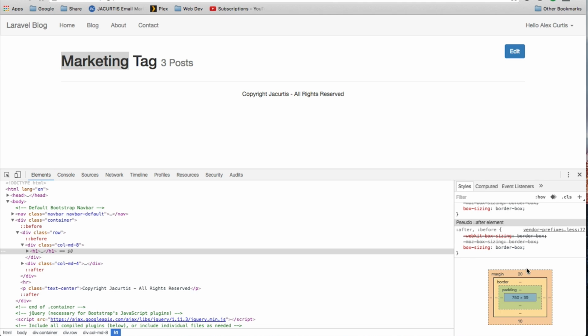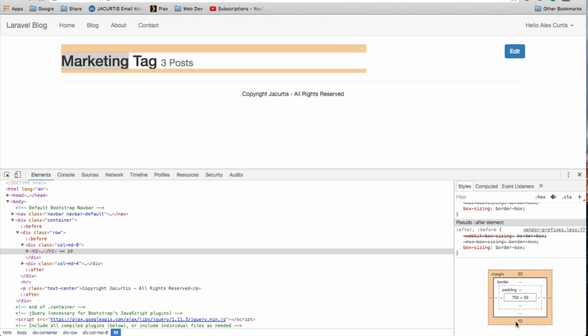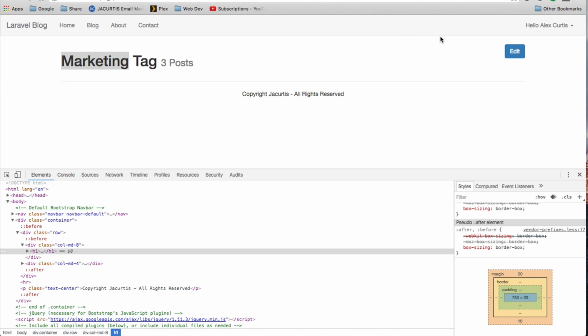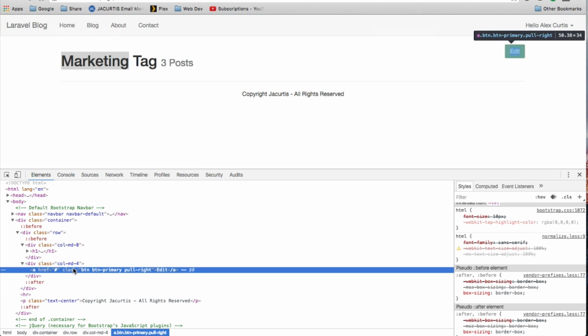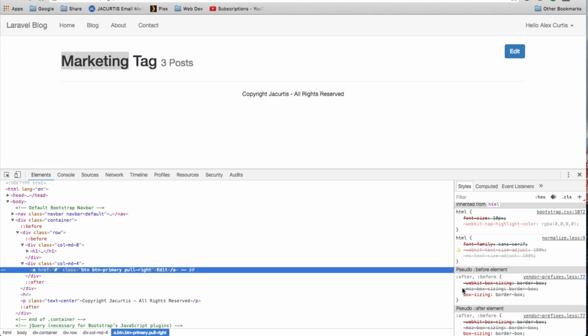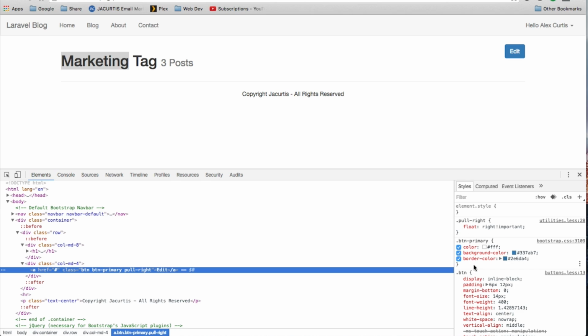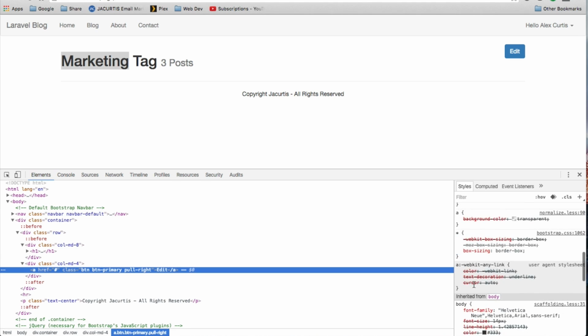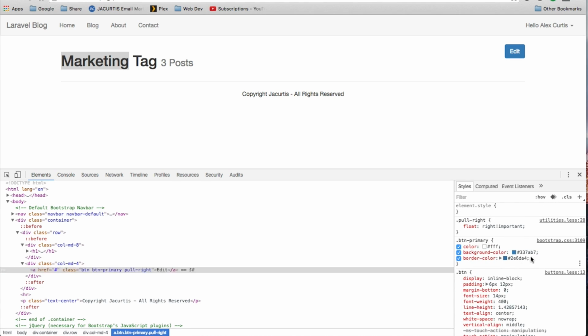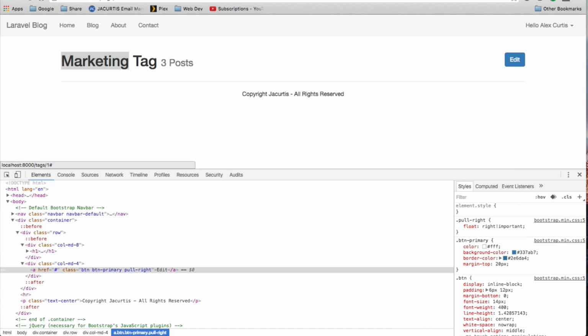So there's 20 pixel margin on top, 10 pixel margin on the bottom. So we know how much pixels is. There's 20 pixels up here. So what I want to do with this is basically give it 20 pixels. You can actually fake it if you want. Click this, and let's see. Pull right, button primary. Let's just throw it on this button primary real quick. Let's just do margin top, 20 pixels. It doesn't save it, but it just shows you what it would look like. So you can change it right there. See, so we had 20 pixels on there, and it looks like it's more even. So let's go ahead and do that. We're going to add 20 pixel margin to our button.